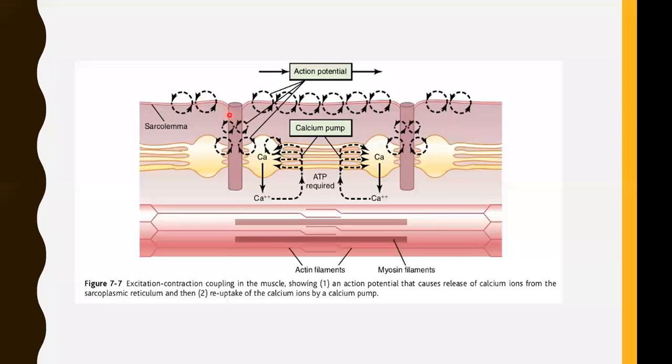And here you can see briefly that there is also extension of the action potential through the transverse tubule to the sarcoplasmic reticulum. Memorize that the concentration of calcium ion inside the sarcoplasmic reticulum is 1,000 times greater as compared to the inside of the cell. So there are a large number of voltage-gated calcium channels present, and due to the concentration gradient difference, there is a release of the calcium ion, you can see here.